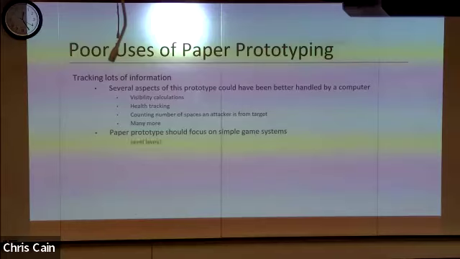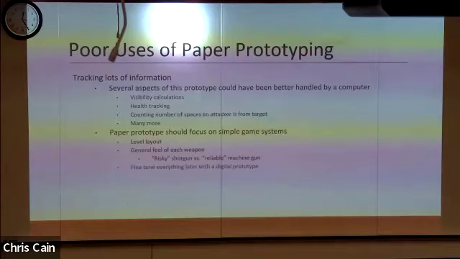So things like level layouts are very easy to test with a paper prototype. The feel of each weapon: how does it feel to have a character that uses a pistol? How does it feel to have a character that uses a shotgun? You can start to label them. The shotgun is risky. The machine gun is reliable. You can start to use English to describe the balance of these weapons. And of course, you fine tune everything later with a digital prototype. So the goal is just to understand, how does this game play?